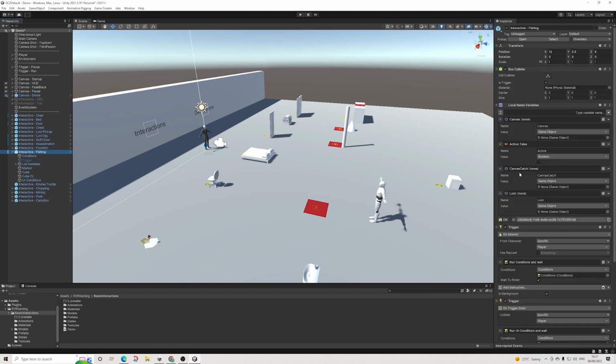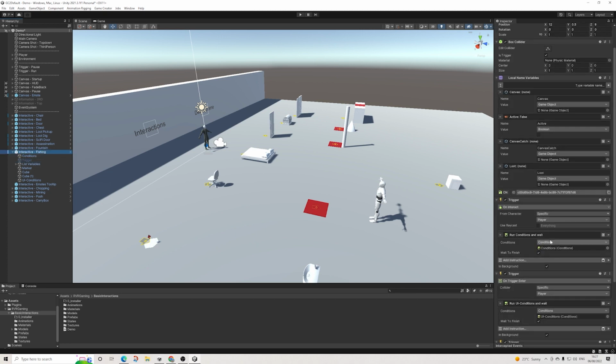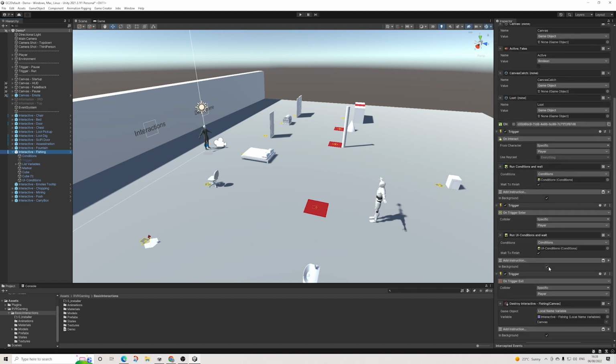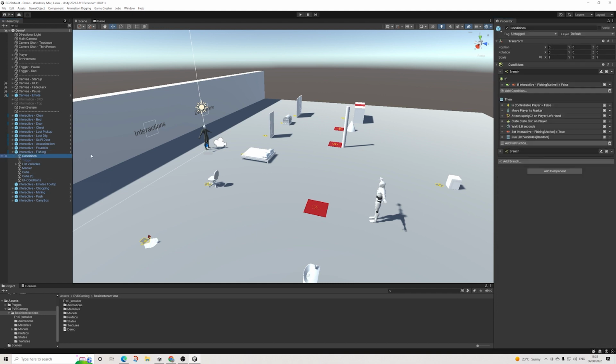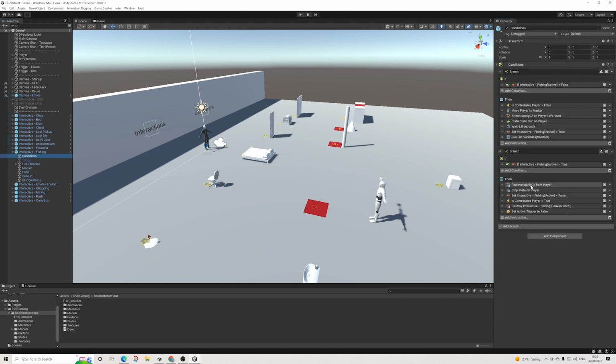Again, for everything, just like with Game Creator 1, if you want to have a look at how all of this works, always just check the first set of conditions. These are just UI conditions, nothing else. Check the first set of conditions here, which goes through all of the actions. That really is all there is to it.